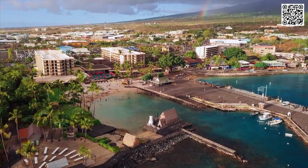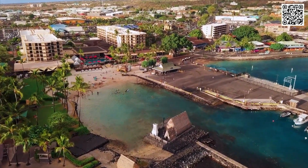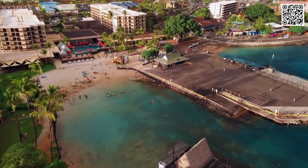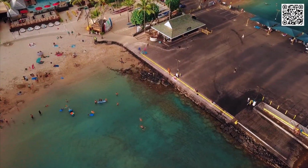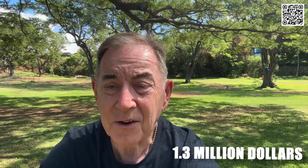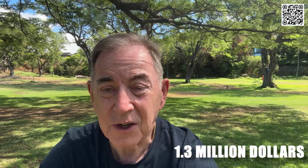All right, so let's jump into this and talk about the big challenge first. You need to be aware of. The obvious and most important challenge is cost of living. Living in Kailua Kona means living in one of the most expensive markets in the United States. Almost everything is imported, from groceries to building materials, and those shipping costs get passed directly to you, the consumer. As of September 2025, the median home sales price in Kailua Kona is hovering around $1.3 million. And that doesn't buy you a mansion. No, homes with ocean views or prime locations can go even higher.